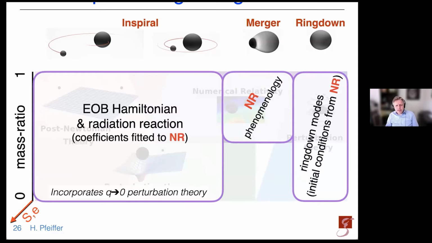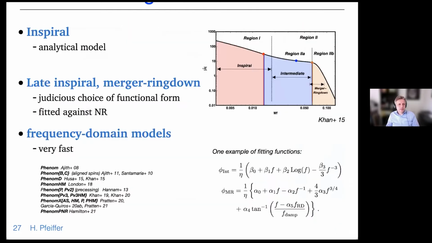For the merger phase, ultimately, this is phenomenology, where you're picking models to do the merger of the binary black holes that look precisely like numerical relativity models. And then the EOB models attach quasi-normal mode ringdowns, where the initial conditions of the quasi-normal modes are taken from numerical relativity: the relative phasing of the different modes and the relative amplitudes at the beginning of the ringdown. So you're seeing here highlighted in red that numerical relativity is all over the place for these EOB models.